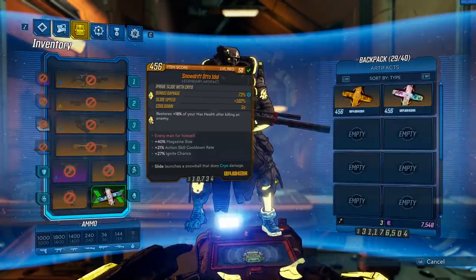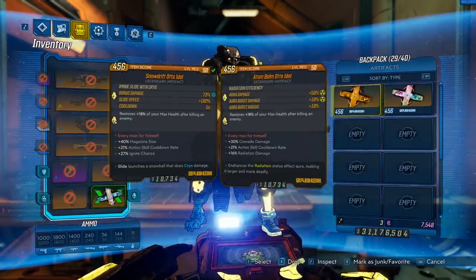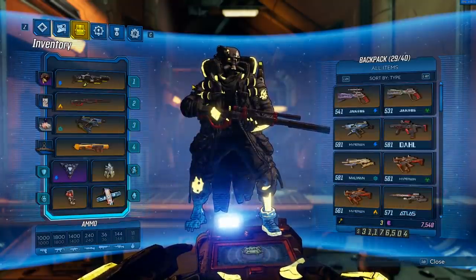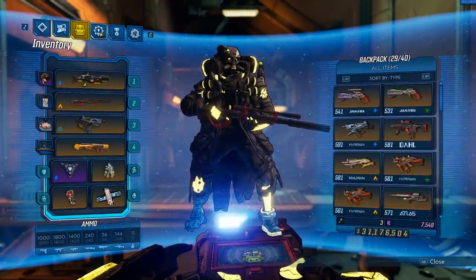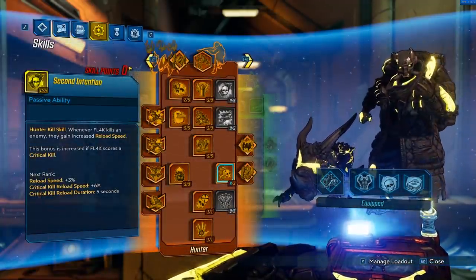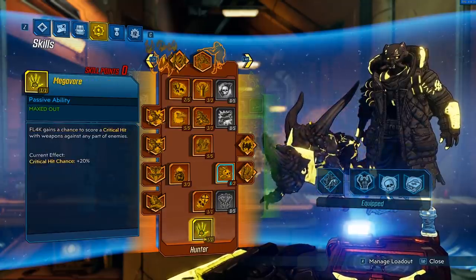If you guys don't mind going slow, then just throw the Atom Bomb Auto Idol back on. And you guys will be good to go. But let's go ahead and jump at our skills. But for our skills, it is exactly the same. Our orange tree did not change at all with the level cap increase.